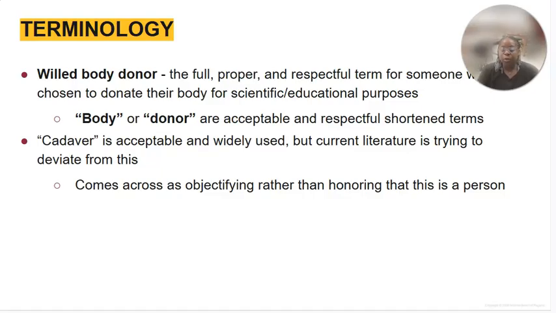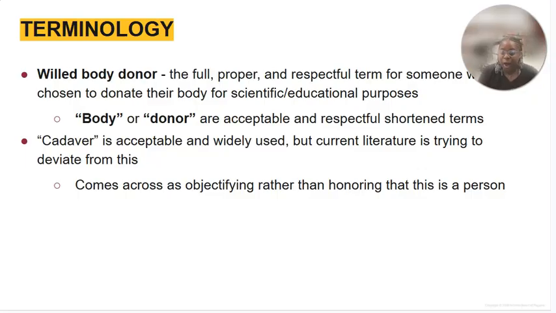This is someone who has agreed while they were still alive and in their right mind that they wanted to, when they were deceased, have their body come to an institution and have students learn from their body. And so it's an honor and just a wonderful opportunity to be able to have these kind of resources here at ASU. And so here are some terms we can refer to, especially when the body donor is out and we're doing our lab learning around it.